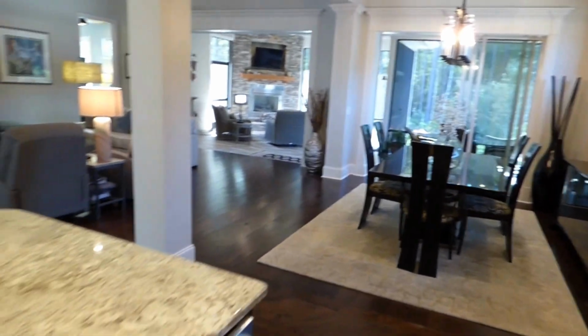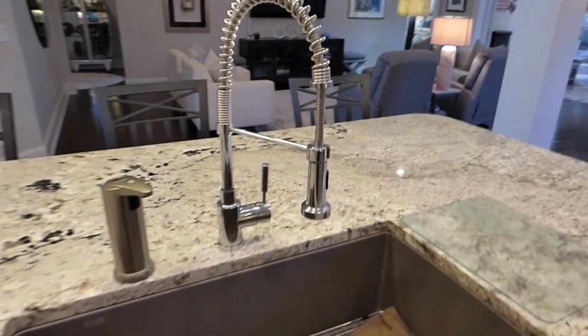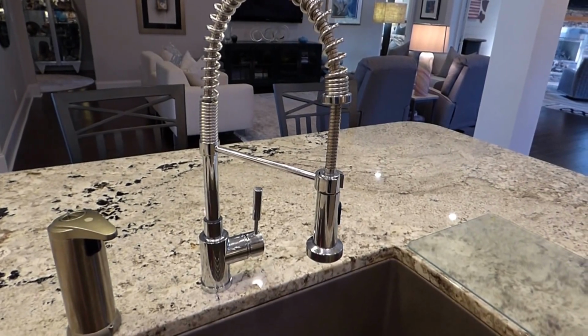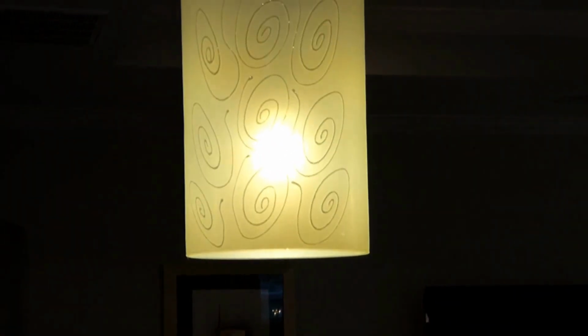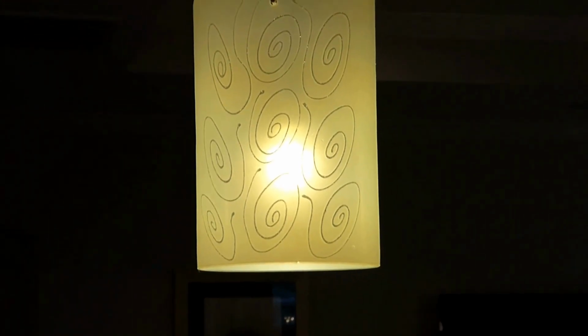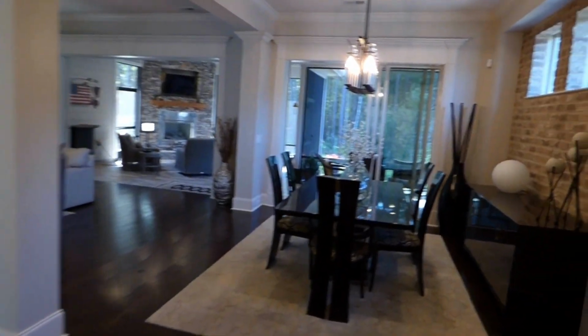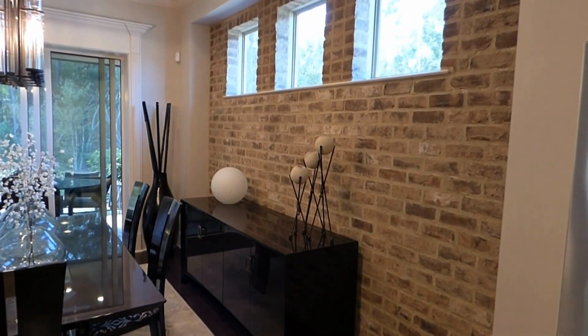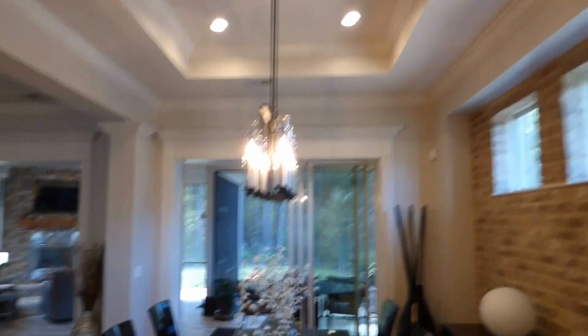We'll see that too. Here's the refrigerator, the new generation refrigerator. KitchenAid is the brand. Stainless steel in appearance. All of this open to the living room. We have the single farm-style bin sink with quite a faucet there with a rinsing tool, quite a faucet. 3 beautiful pendant lights with lovely details. The type of thing that you just don't see in many homes. A lot of customization in this house, a lot of extras. Clearly a labor of love for the owner. We have again the southern brick wall accents over here, the recessed ceiling with another distinctive light fixture.